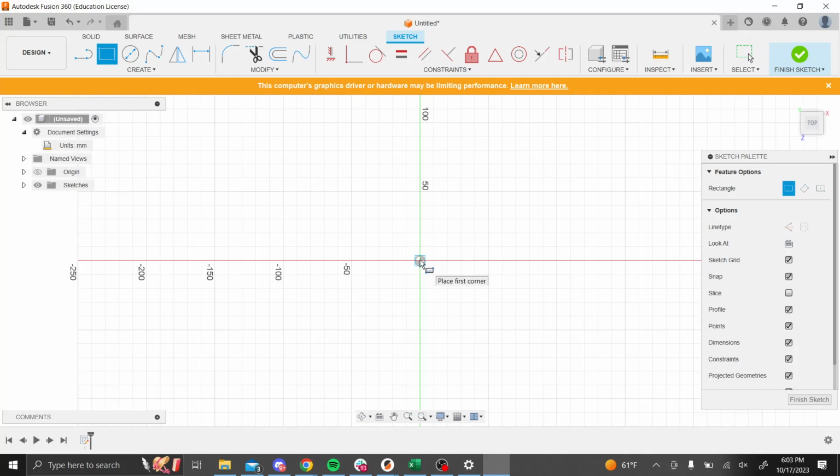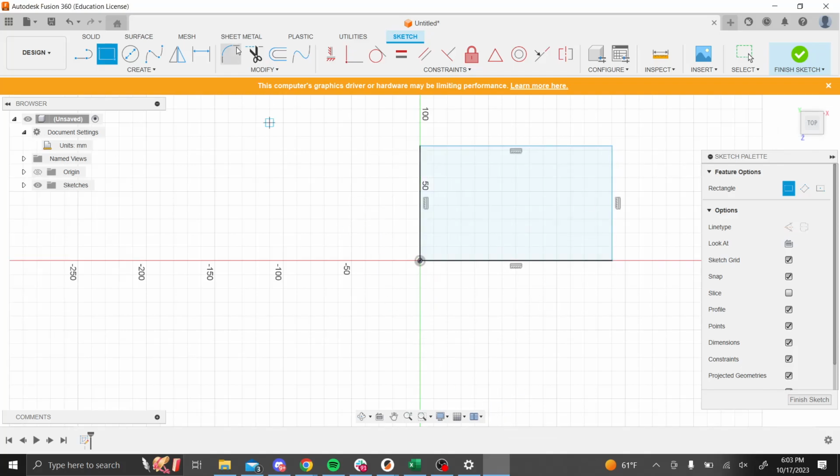What I like to do is I always like to start on the origin. So you see this little circle in the center. I always start on the origin because it creates a defined point where you're building your sketch off of. If you don't do it, then your sketch will just kind of float in midair and it can get confusing with constraints, but we're going to be going into that later. To make a rectangle, you just click it, drag it, and then it makes a rectangle.